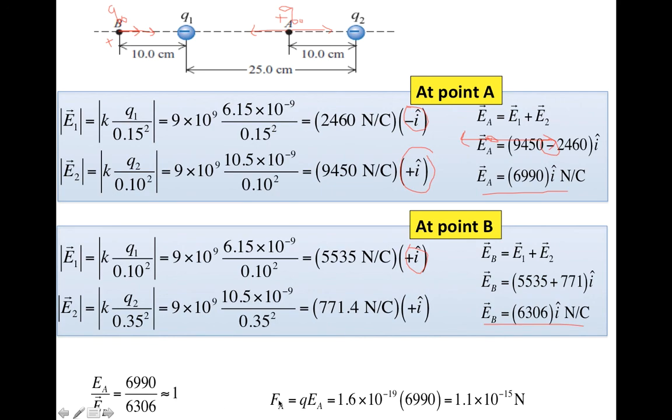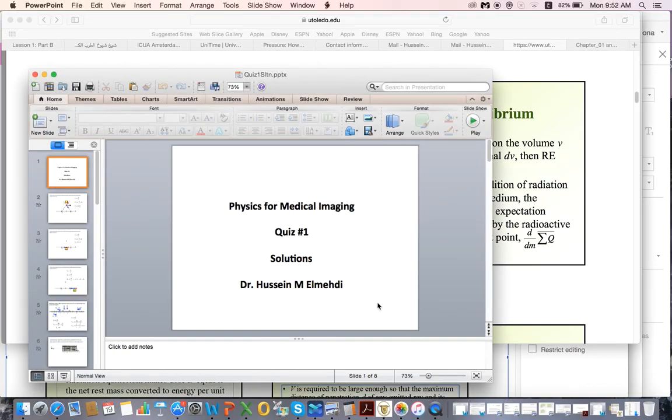And of course, before I go to calculating the force, now you notice that if you go in here and you go in here, the electric field is the same. It's approximately the same, right? And then the last point is that the force felt by a proton placed at point A is simply the charge of the proton multiplied by the electric field. Take this, so that is the same thing, and that's what you get for the force, which is something very small. And that's it for the tutorial. Good luck, and we'll talk about this more, inshallah.